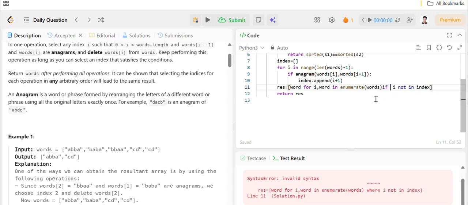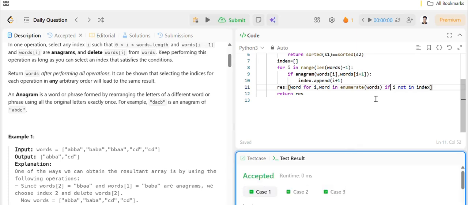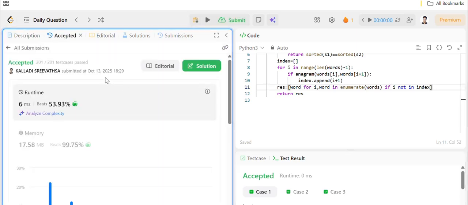We need to have the if condition here, not here. So where is used in SQL, if is used here. Let me submit. It is passing all the test cases.